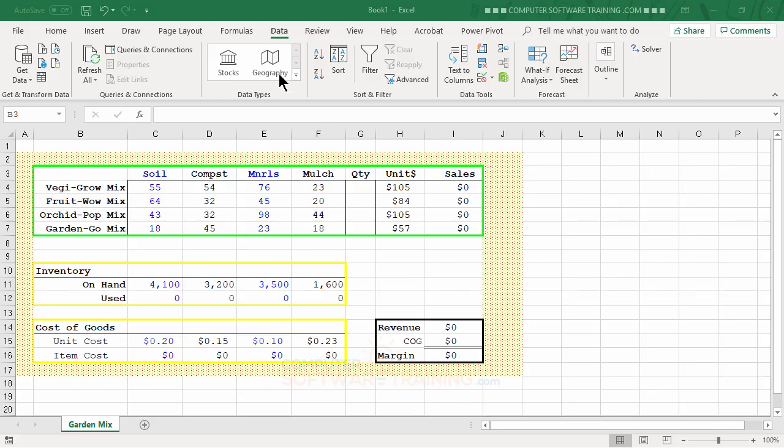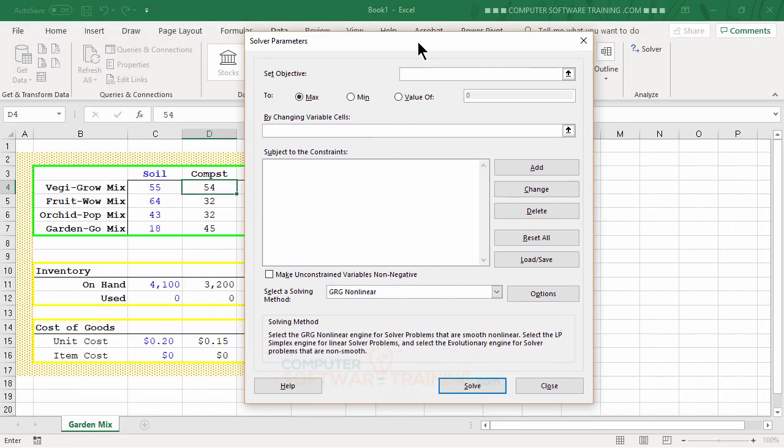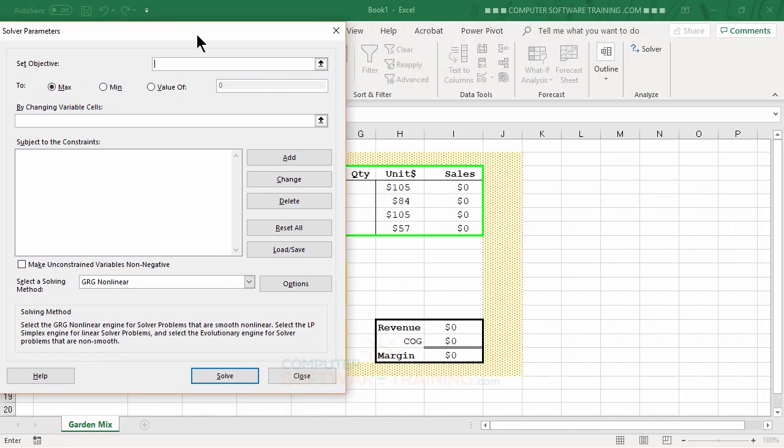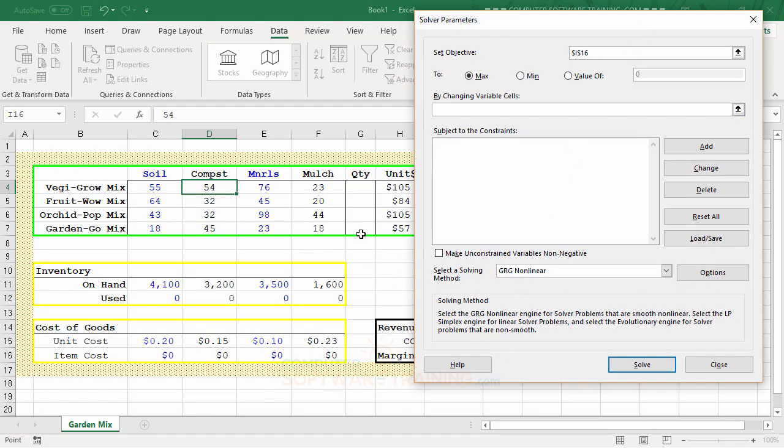All right, so the first thing we're going to do is go over into the data tab, and then click on the solver, and we've got a blank solver here. So our overall goal in this situation, our objective, is this cell right here, and I'll just click onto it, which is I16. We want to make that maximum. We want to get the most we can with that. And the cells that the computer is going to be plugging in are the quantities that we want to produce or manufacture, all right? So you click onto here, and then we just select those four cells, just like that.